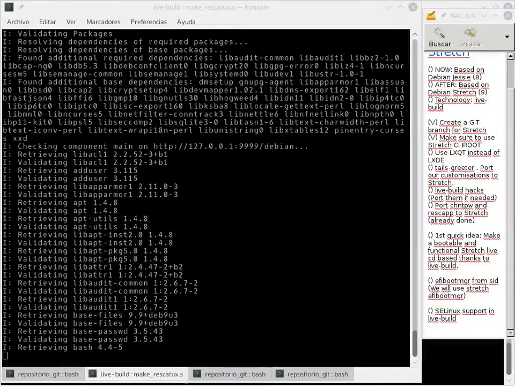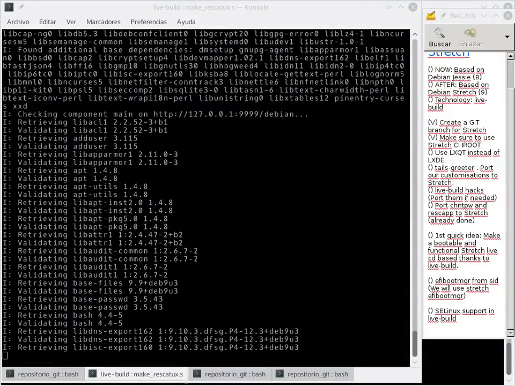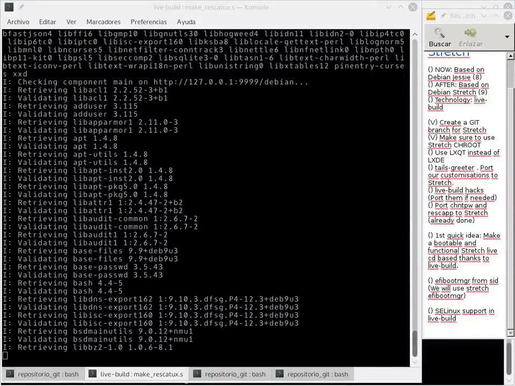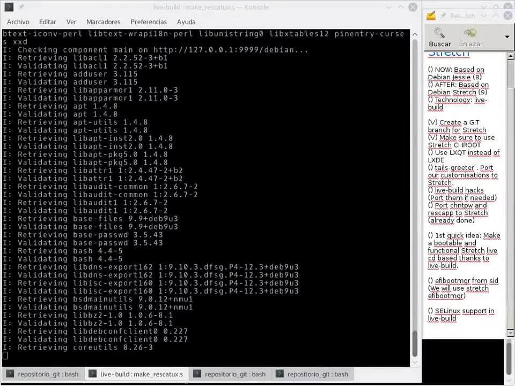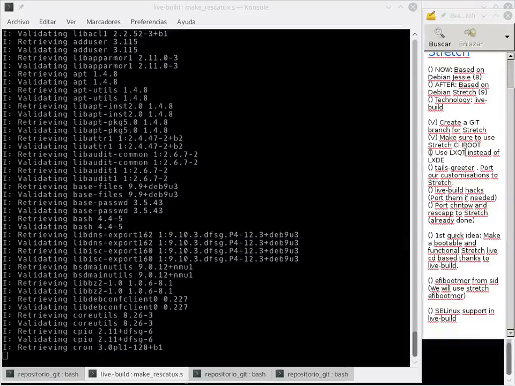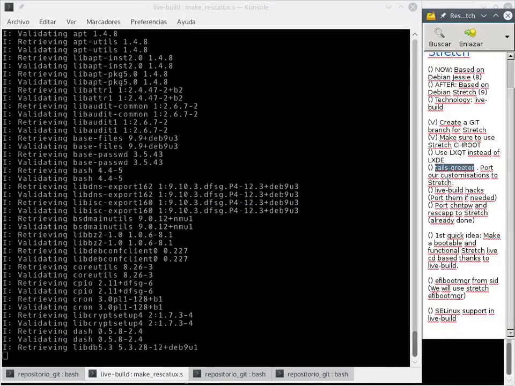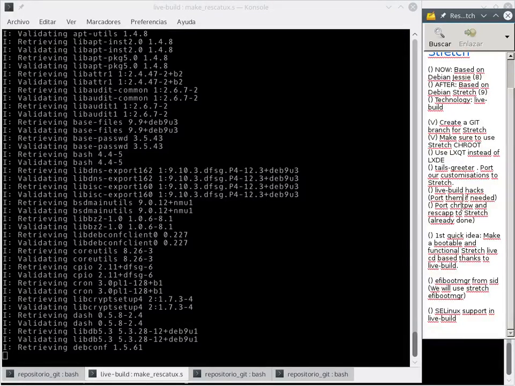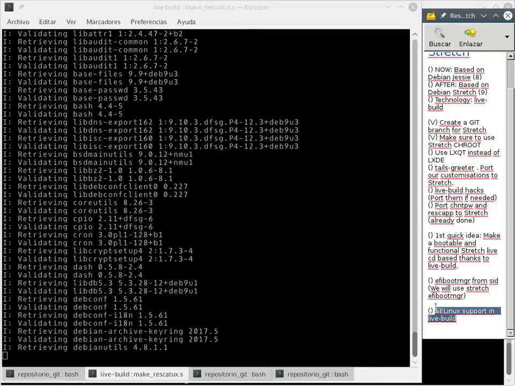I'm thinking that while it builds, we can study how to modify LXQt, or how Tails Greeter should be modified, or the part from Linux support in live build.